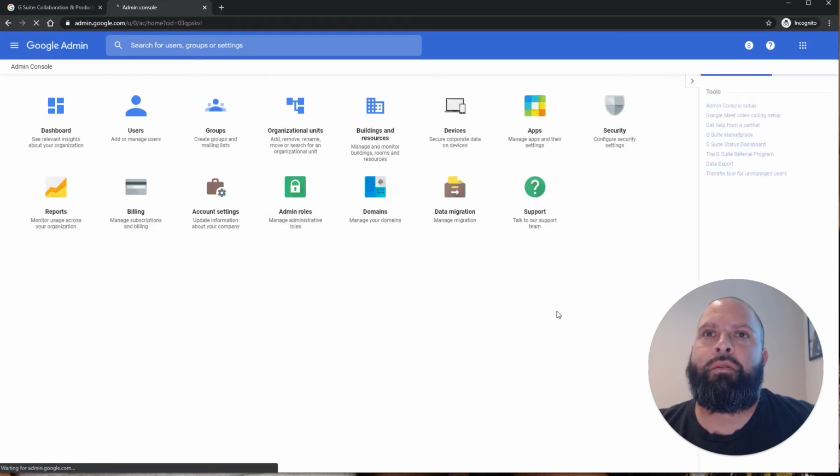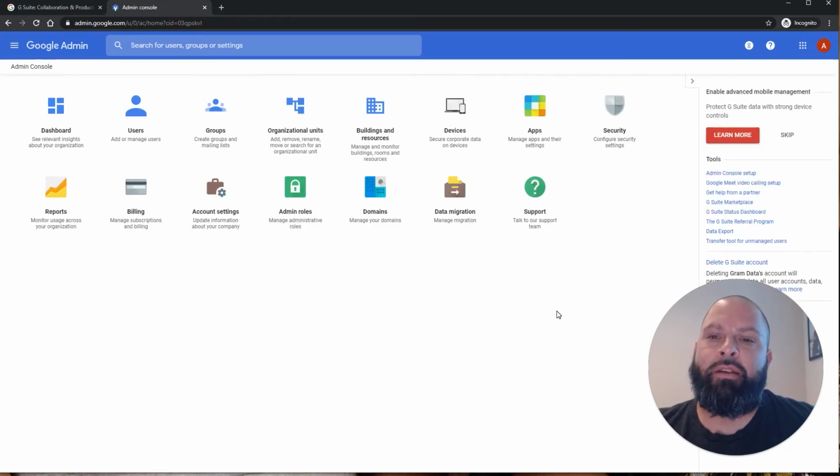So now we're just going to click this button to the right, or left, I'm sorry, click home. And now we need to move on to adding a couple of text records to our domain's DNS at GoDaddy. And those are SPF, which I actually think I saw G Suite added automatically when we verified. We need to add DKIM and we need to add DMARC. Now, all of these things I just mentioned, all they're going to do is increase your inbox rate. It's just verifying who is who, and what to do with emails from people who try to send on your behalf.